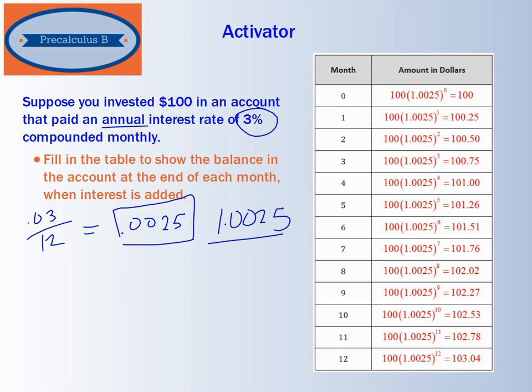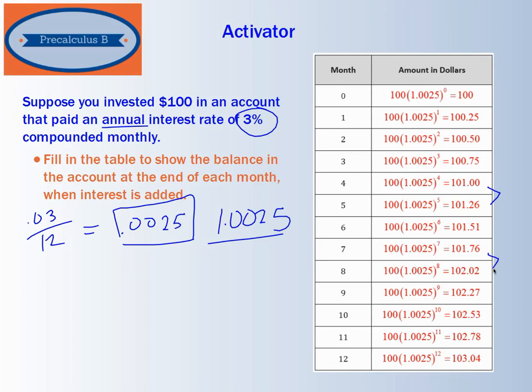And so over time, you notice we're adding essentially 25 cents each month. 25 cents the first month, 25, but eventually we hit a point where we get a little bit more than 25. There are a couple times where the amount we're adding goes up, and over time we're adding more than 25 cents every month.